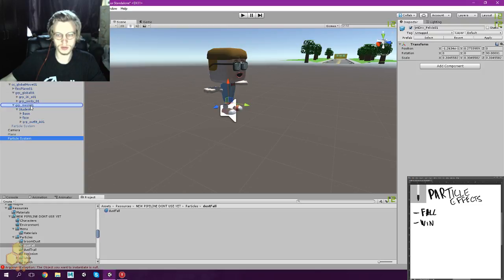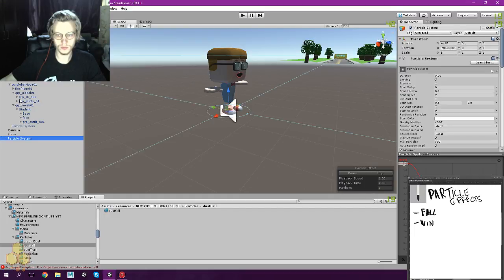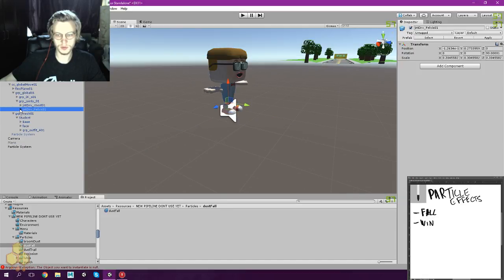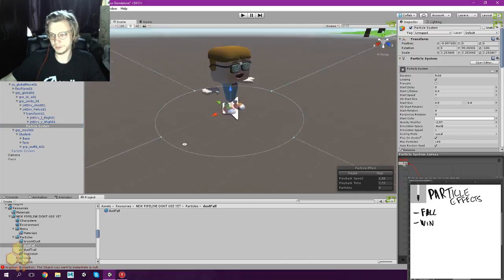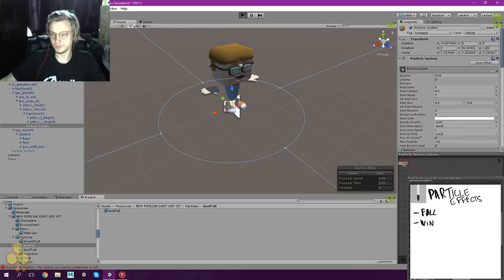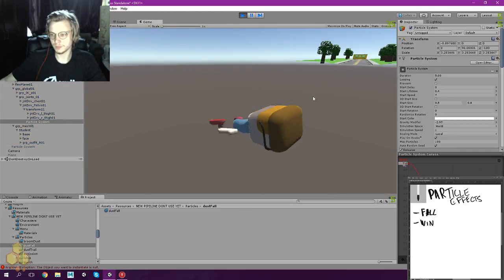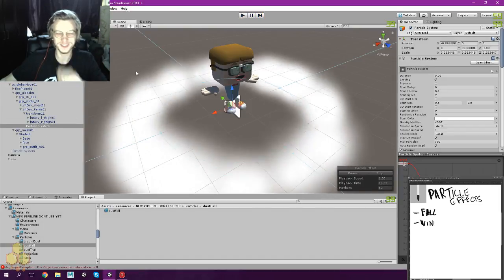Could attach this to the joint, and I think pelvis should be okay. Under the pelvis it should be fine. Yeah, that's completely off. Crazy.